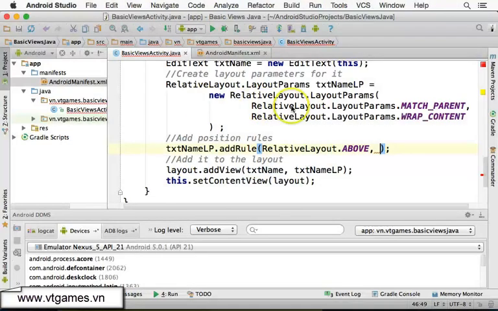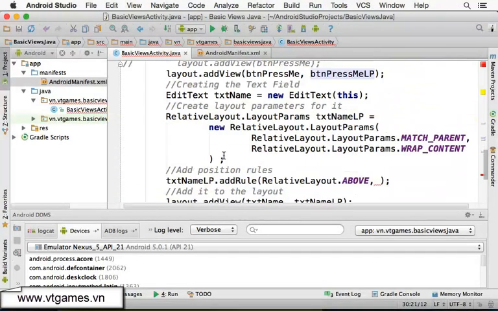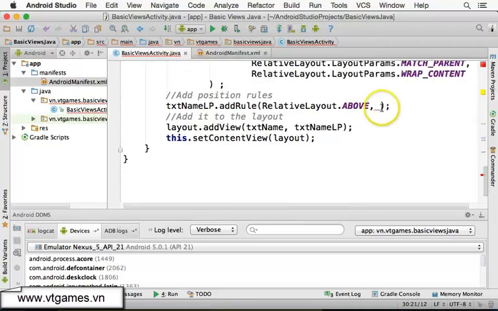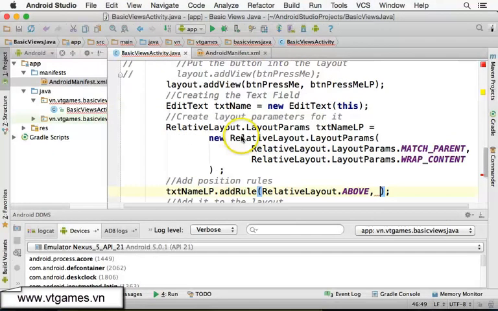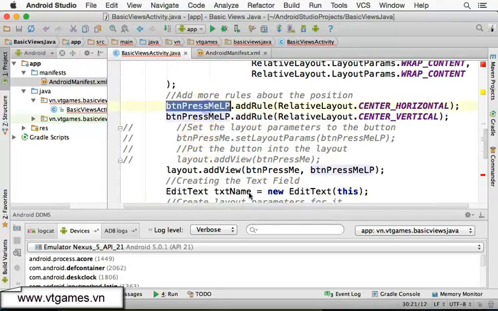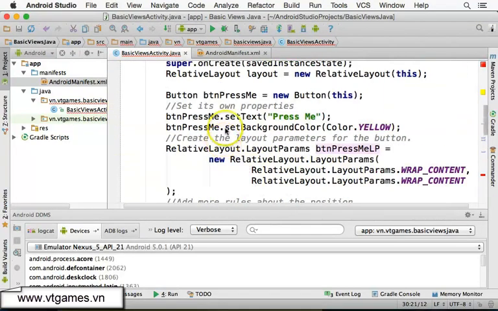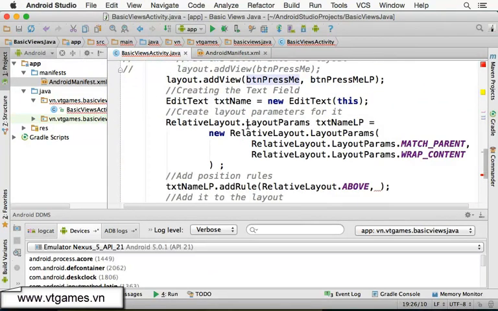So we have reference to that button here, button press me. However, in many cases or in a different location, you would like to have a reference to this button but you don't have access to the direct Java pointer like this. Normally Android provides you a way to access it. In this case you do have it.